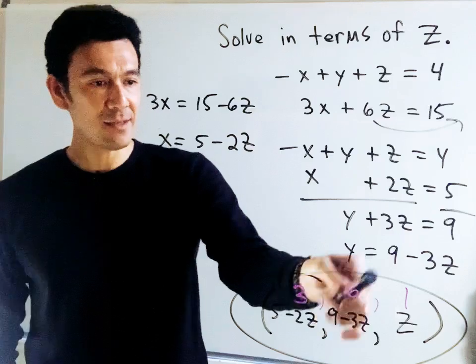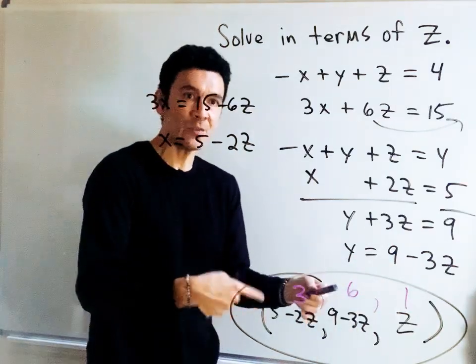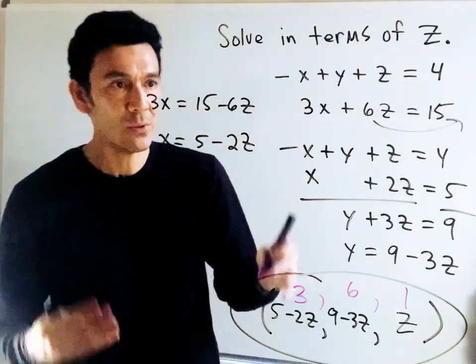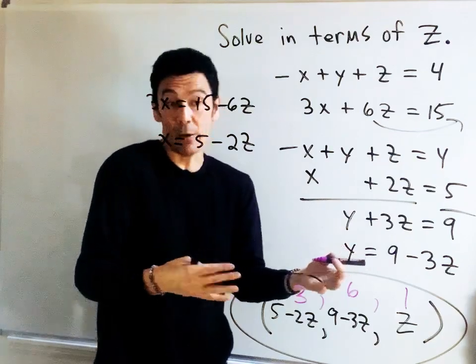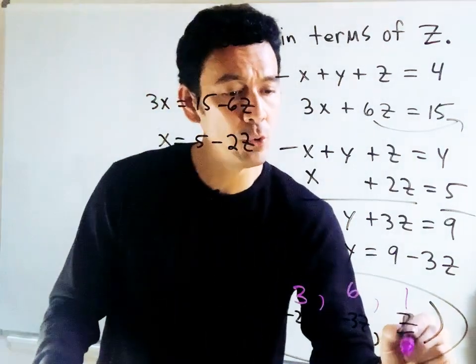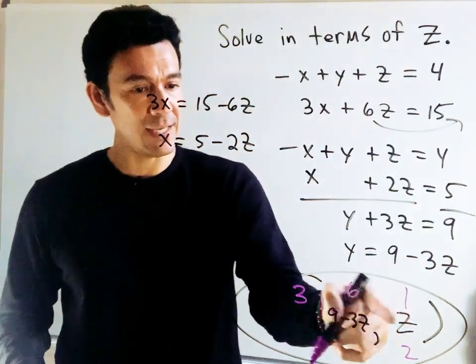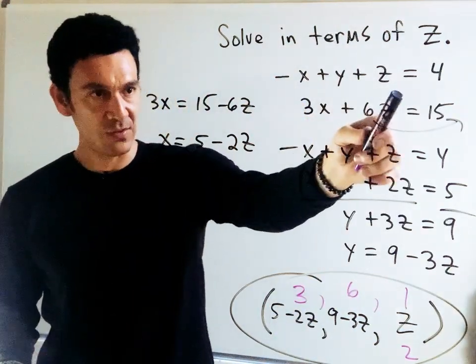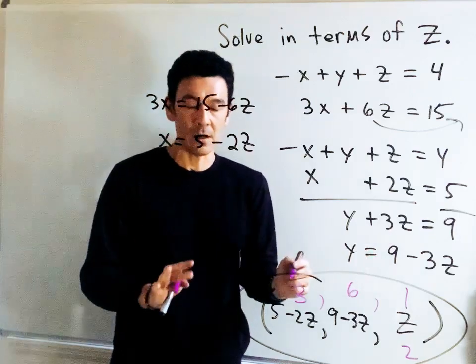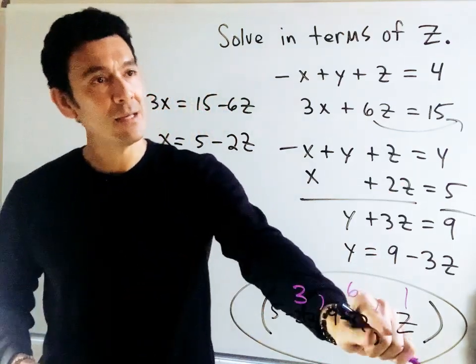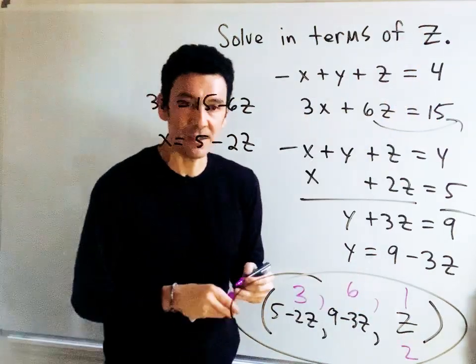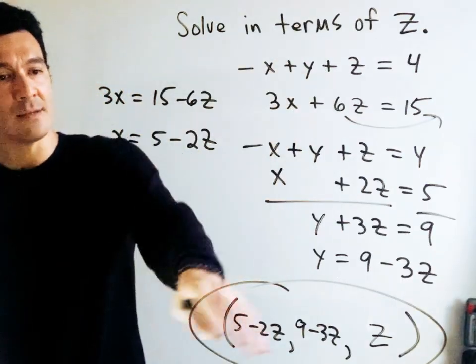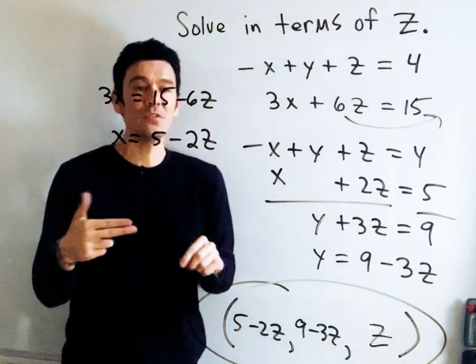If you take 3, 6, and 1, plug them in for x, y, and z, there and there, you'll get true statements. Now, what if your favorite number is 2? Well, plug 2 in for z, and you'll get a different ordered triple that also works for this system. We could do this all day long, but you want to leave it in terms of z because that's what the directions requested. You can expect to see one like this on your solo quiz Tuesday morning.